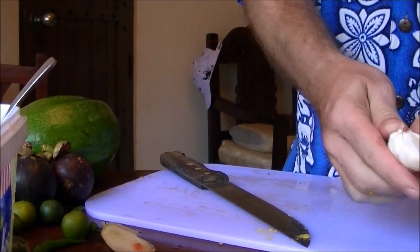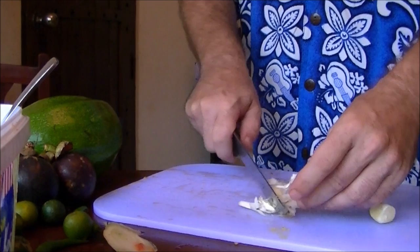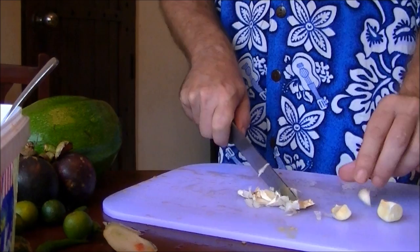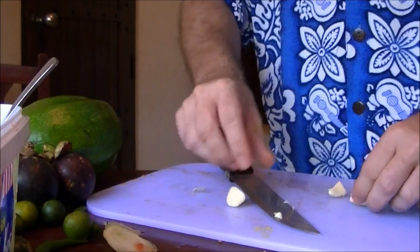I hate peeling garlic, it's a major pain to me. It's very cheap here, so I don't mind wasting lots of it. Just pull out simply the middle pieces. I chop the tops and the bottoms off. You know, I'm getting the major part of the garlic, and the rest is garbage. I don't want to make it a big pain peeling little pieces of garlic all day long.